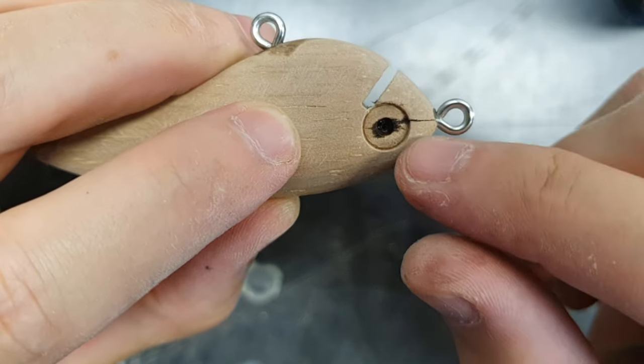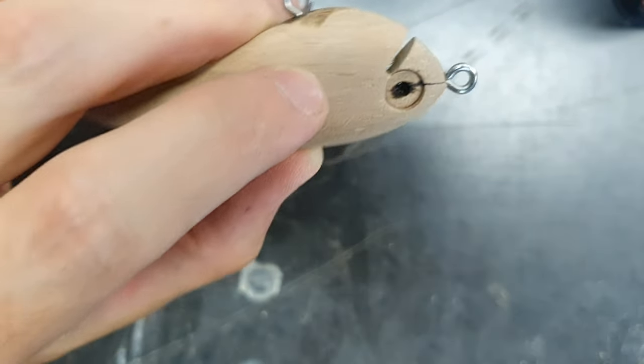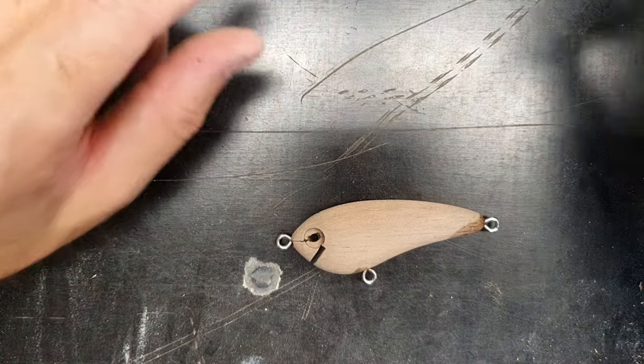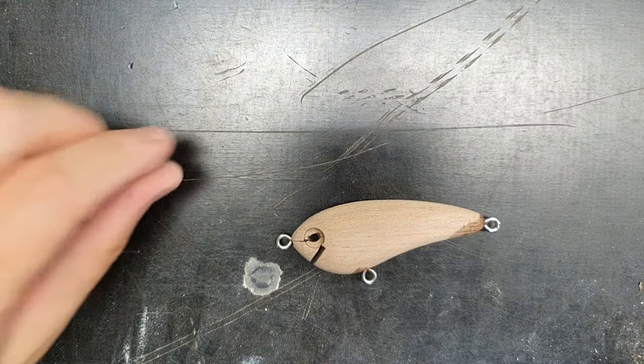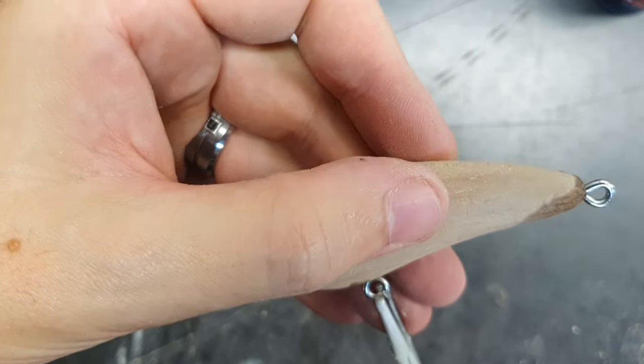First one I've had crack there. It's probably because I drilled through the eye socket and it's all on the same plane, but I don't reckon I'll go like sealing with this black super glue. Let's find out. Never done it before. Hopefully it'll hold that crack together at the nose a bit better.